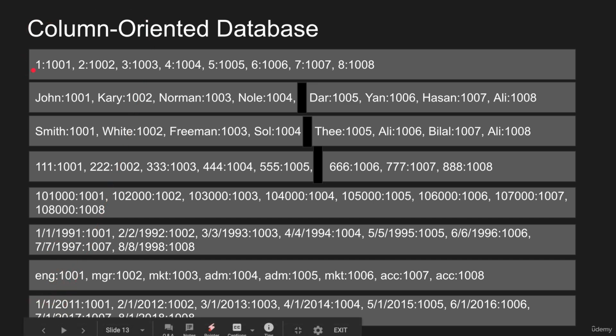Look at this. I want ID 1, and this. Which row is this? 1001. ID 2, which row? 3. 1003. Why? We're going to see. Look at this. The row ID is duplicated in every column. So just like that, what is the first thing that comes to your mind?